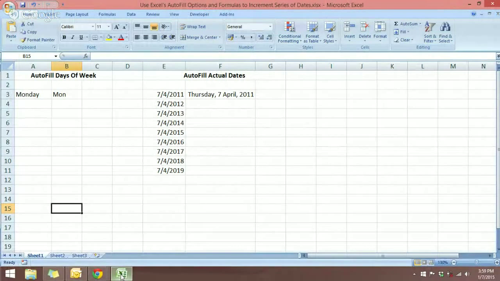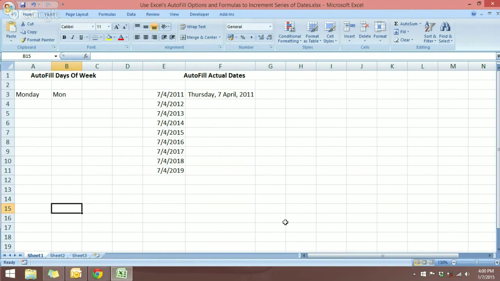In today's tutorial, I will demonstrate how you can use AutoFill to quickly insert increments of dates. I will also show you another method to do the same thing, but by using a formula. So say that if you change your beginning date, all of the dates will change accordingly as the formula updates the result automatically. Okay, let's begin first with AutoFill.